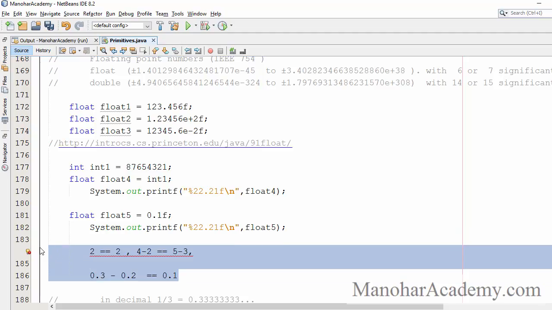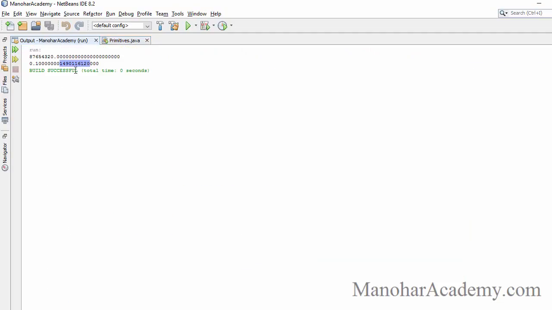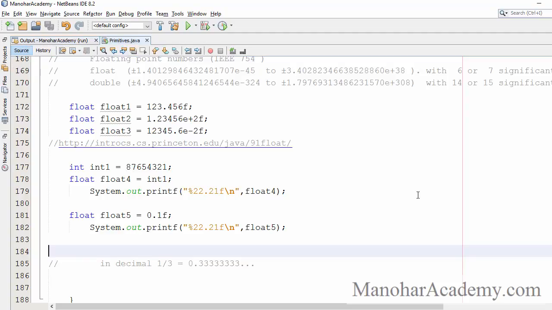Okay, so the main point you need to understand after saying all these things: floating points have round off errors. What do we mean by that? Because they have so many digits at the end. If you add 0.1 plus 0.1, it is not going to be 0.2. After some 6 or 7 zeros, there is going to be some other value. So that is what happens. So floating point numbers should never save any values that need that kind of accuracy. The floating point cannot represent the numbers accurately, and there is going to be round off errors.